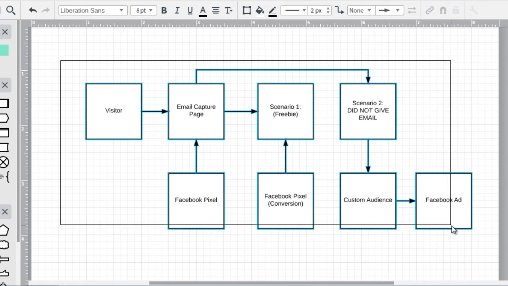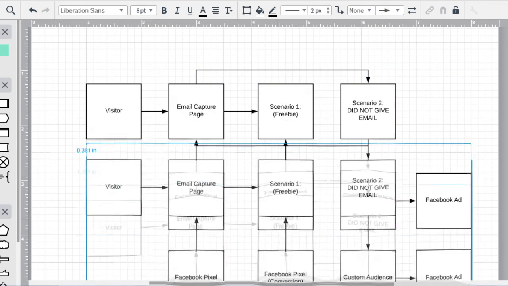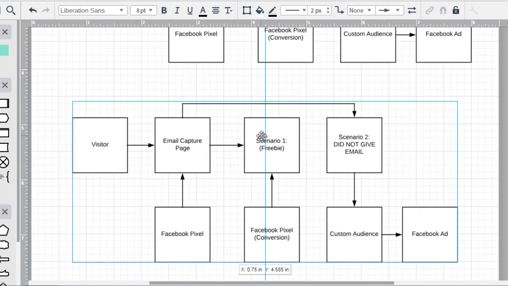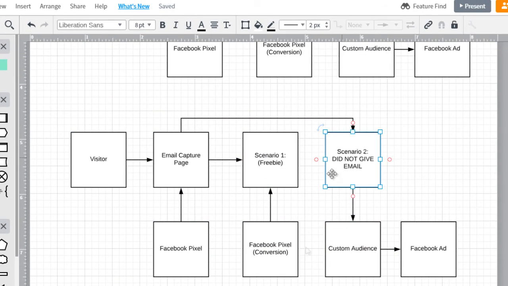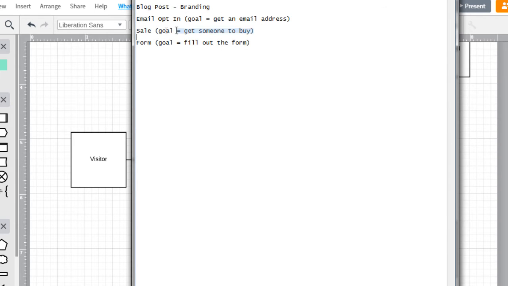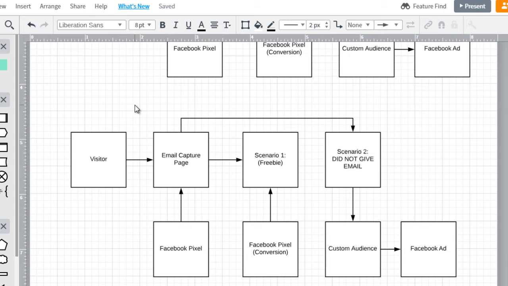So that's one setup, an email setup. Not only are you setting things up for if they fill out the email, but also if they do not. The next thing we have is a sale. You'll notice that it's very similar.